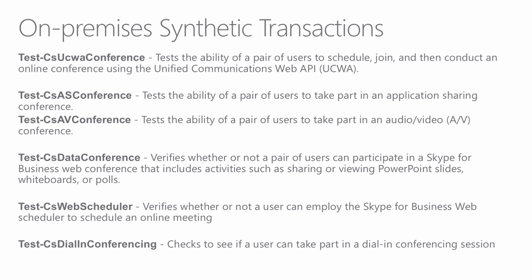One of the most important benefits of Skype for Business Online is, of course, that meetings are provided as a service. This means that Microsoft is responsible for administrating and monitoring the health of your Skype for Business environment. Within the context of conferencing, this can be critically important to ensure that conferencing components are functioning as expected. If you are responsible for managing an on-premises environment, it's important that you understand the value of synthetic transactions. Synthetic transactions are PowerShell cmdlets that you can use to monitor the health of the various Skype for Business components. Within the context of conferencing, we have 6 synthetic transactions that can be used to monitor, amongst other things, data conferences, the web scheduler, and dial-in conferencing.